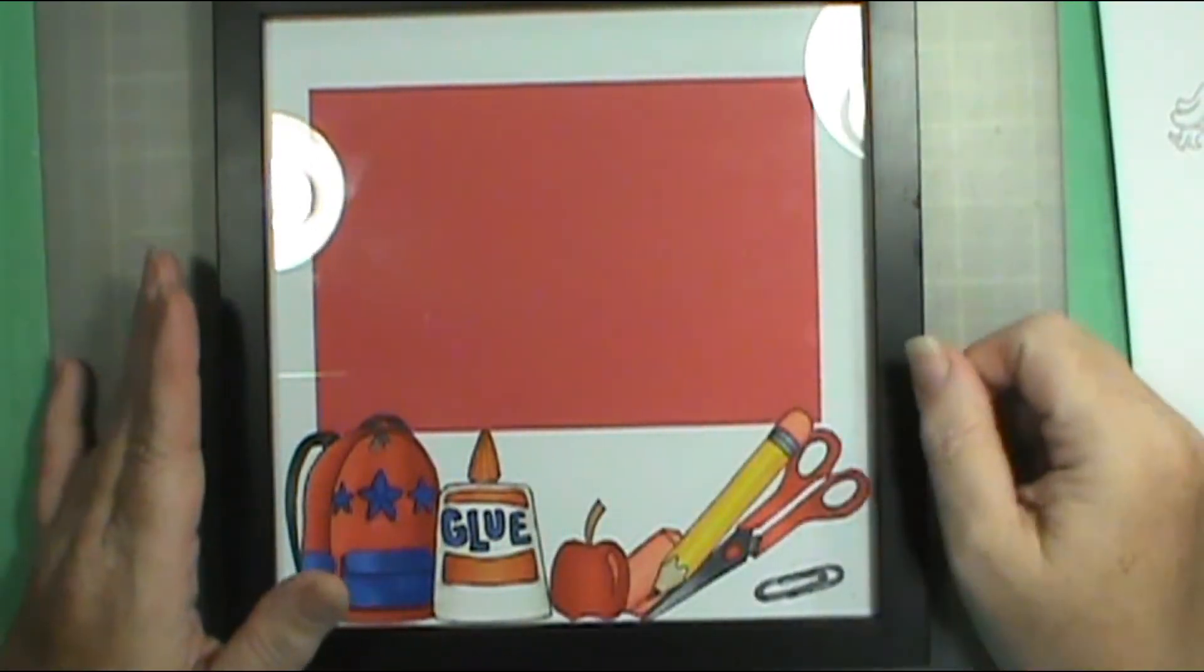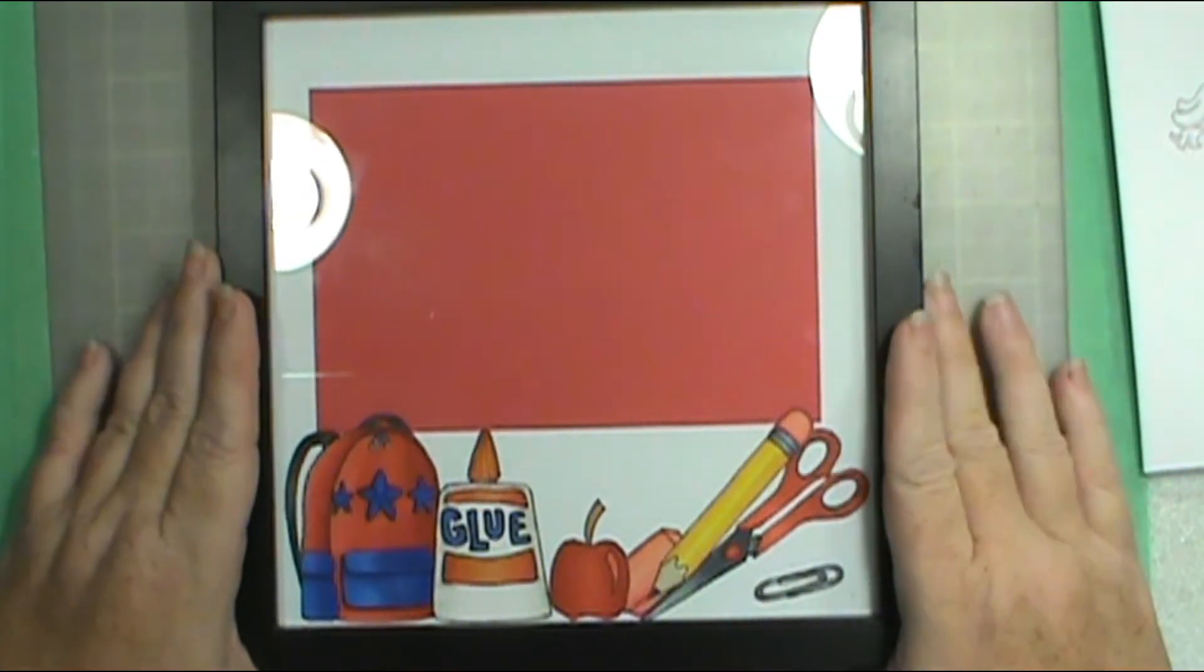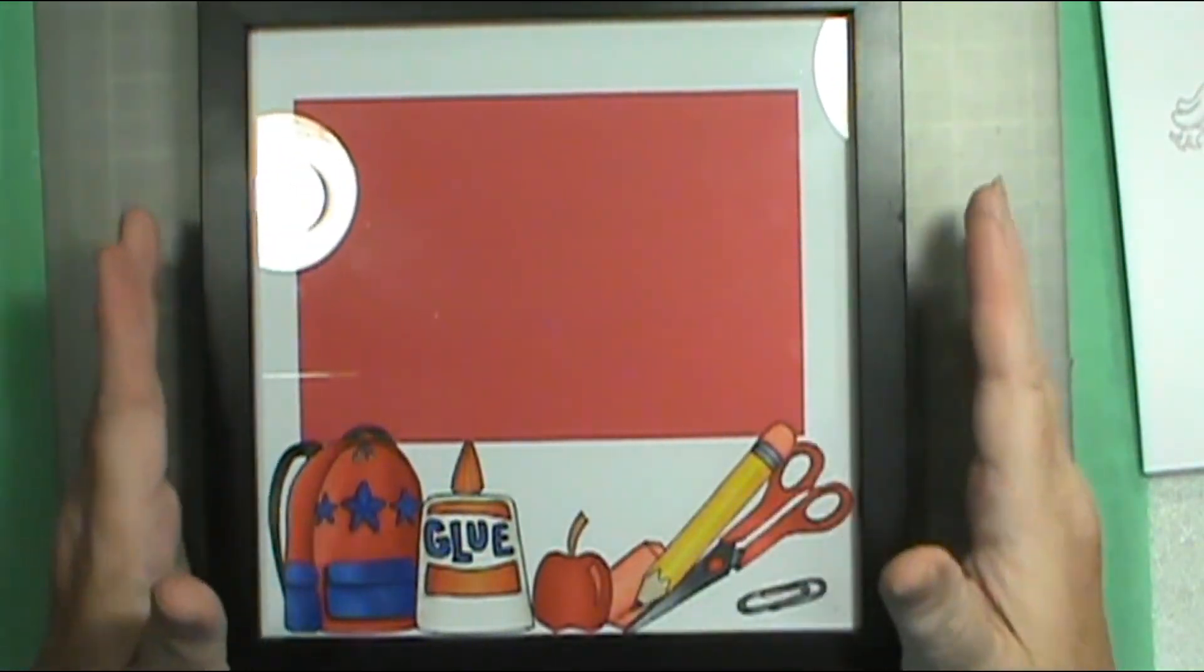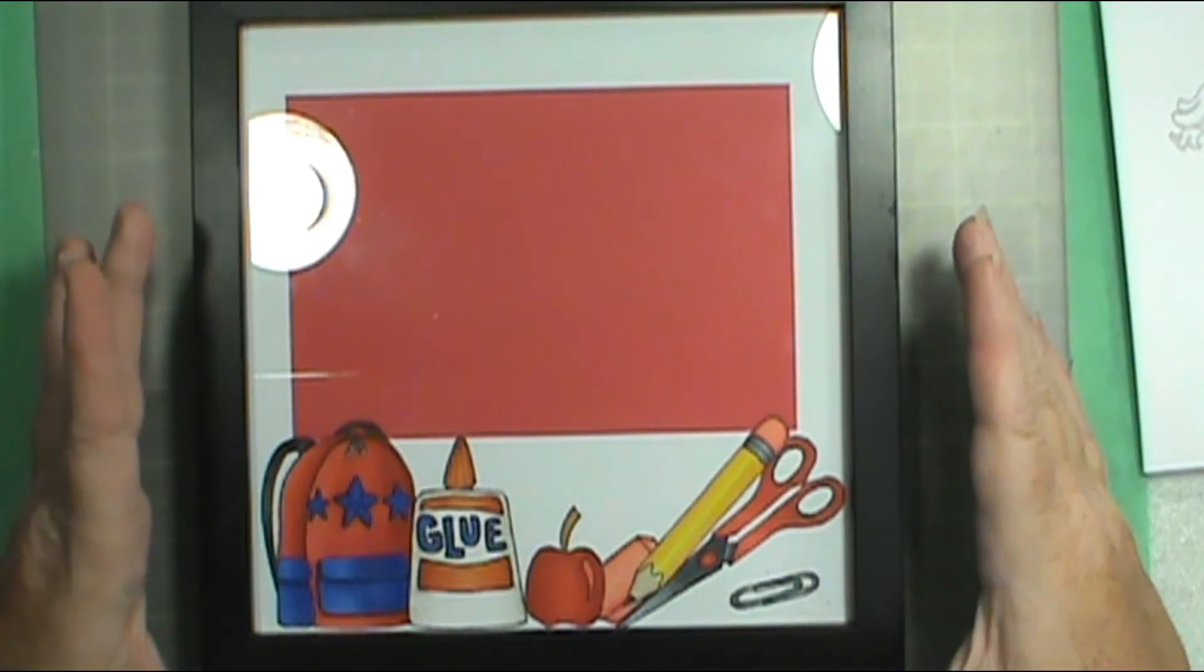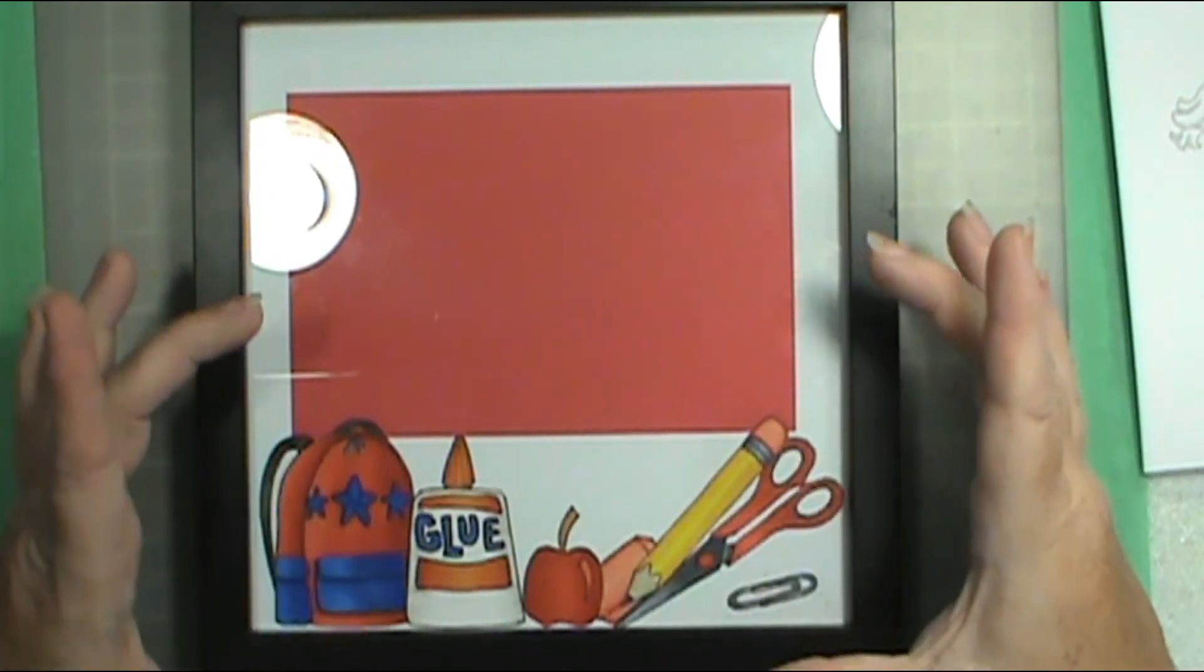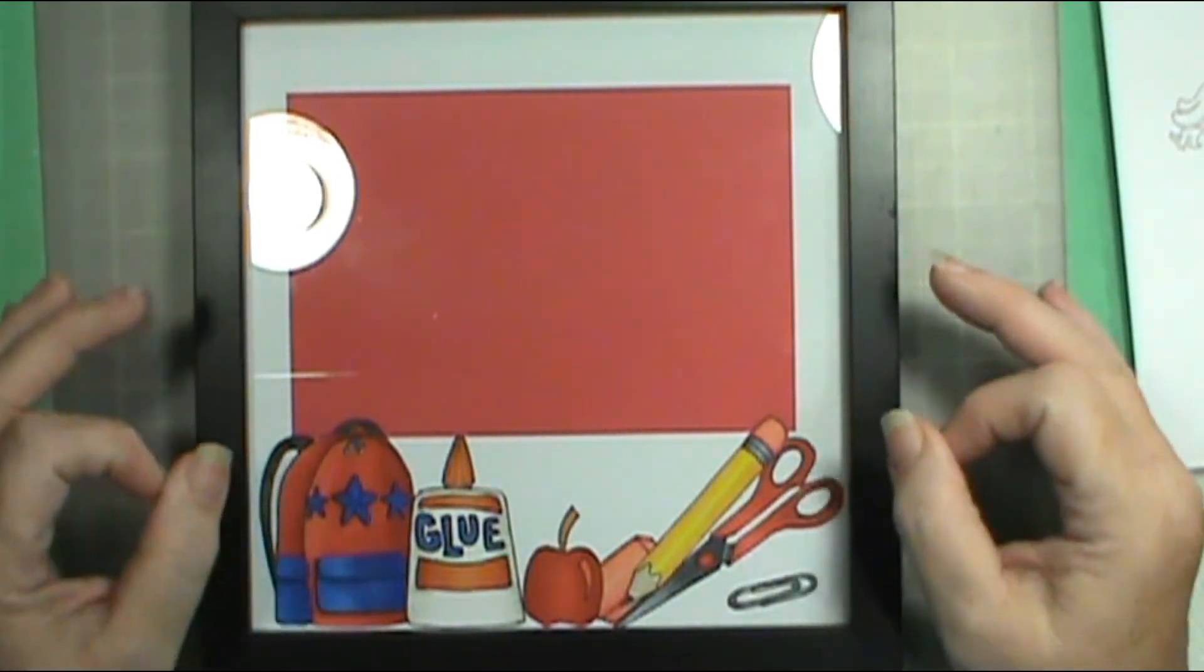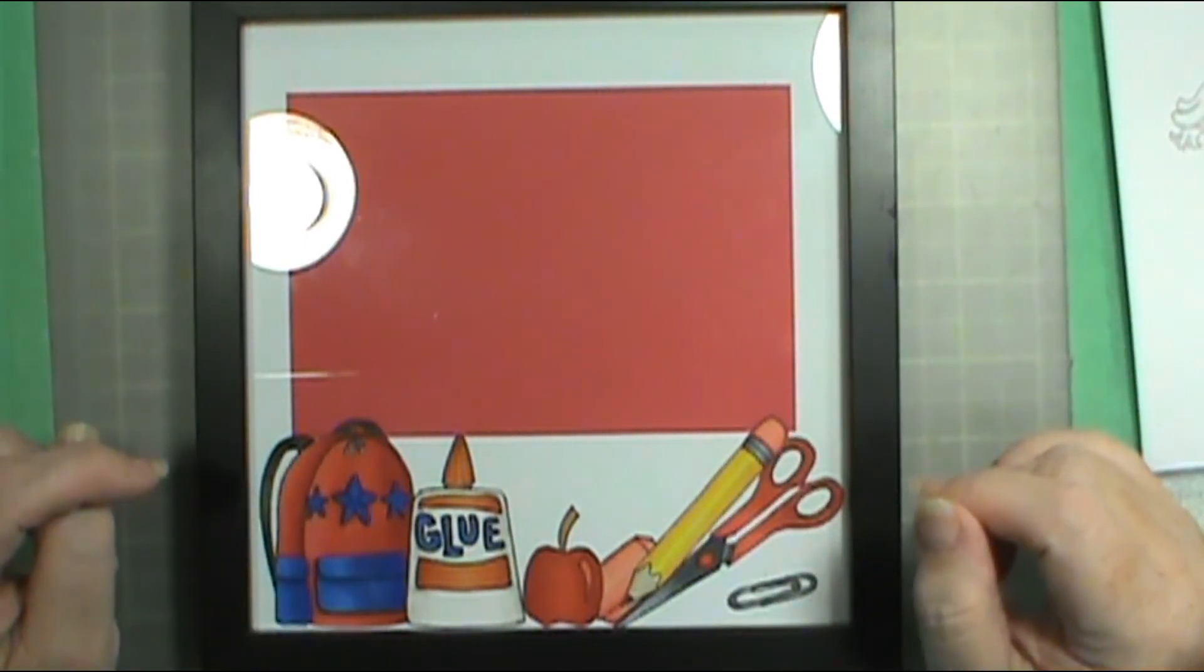Alright guys, I just wanted to make sure that I got the word out so that you guys can go check out Koality Crafts. And if you're interested in getting any of the back-to-school things, now like the little hippo that I did, I already gave it away to Jesse to take to the school. But I made my own digital paper with her digis and then made it into a card as well to go to the ladies. So it's not just school supplies, there's all kinds of really great images. And I'm really starting to get into florals and she even has some of those, so that may be something you see me come up with here very soon.